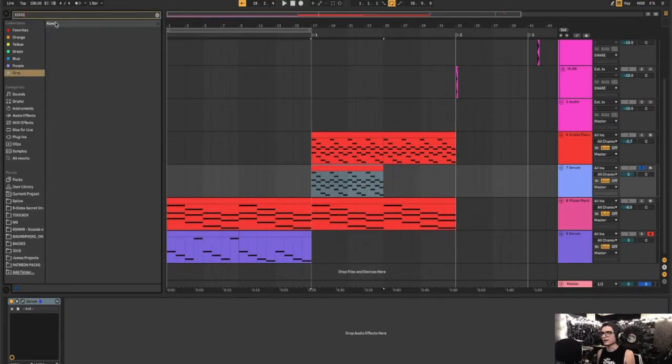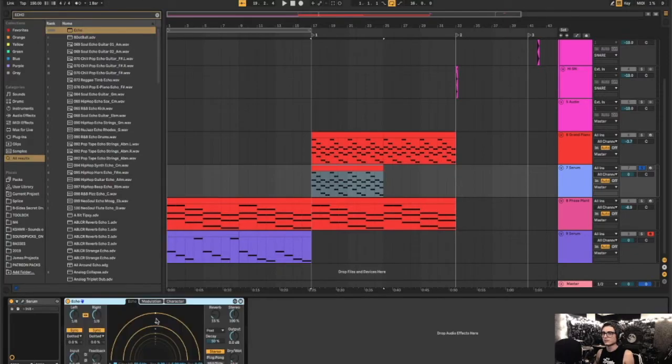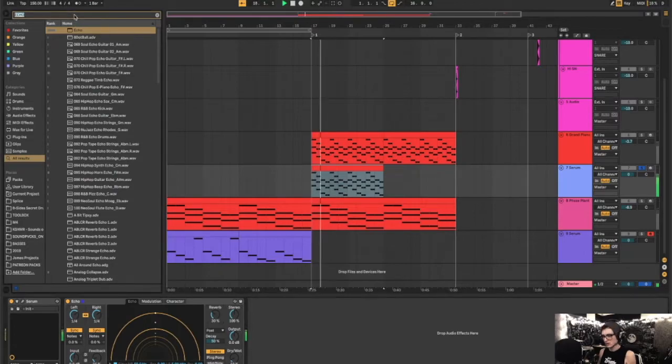Actually, let's add a little bit of echo. Let's do that, right? Cool. So instead of time, we'll set this to maybe, yeah, let's try quarter notes. Let's turn the reverb up just a little bit. Let's try 30%.